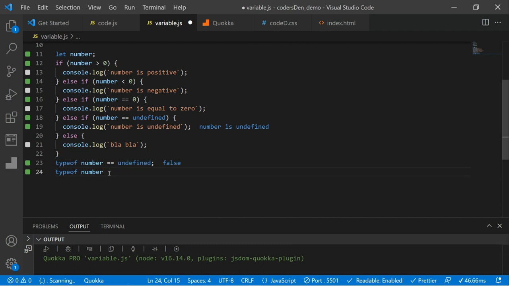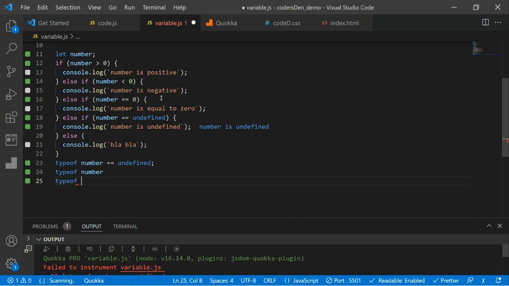Why is it showing false? I'm coming. Type of. Yes, it's giving a boolean. Type of null is object. I know that. But this is showing true. So is it the data type that is different?